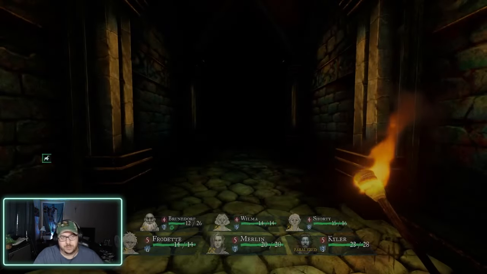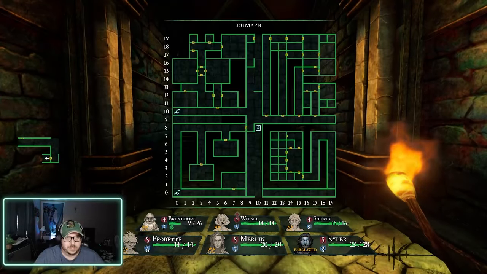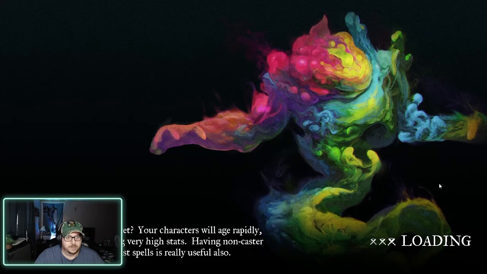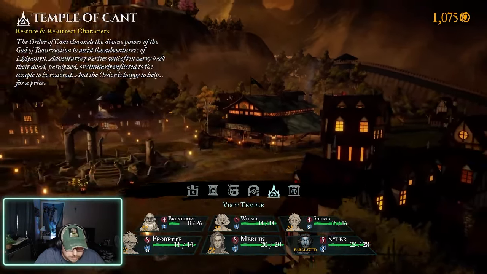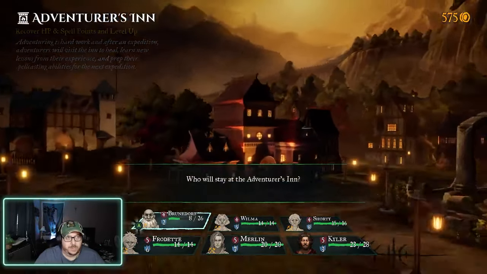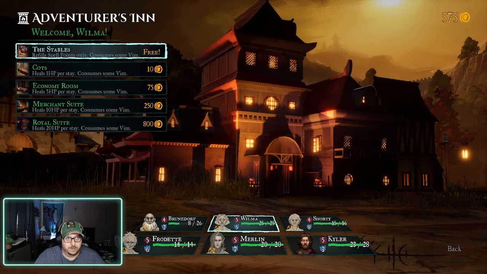So we had to climb up to the first floor. Oh yeah, we are hurting. So the temple is where we're going to go to fix this. Or did his poison just go away? Right, well, I know Kyler needs to be restored at the temple. And Wilma has leveled up. Yes, I know, I'm trying to. There we go. All right.